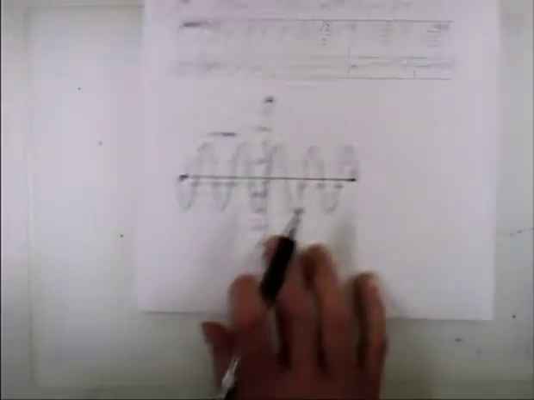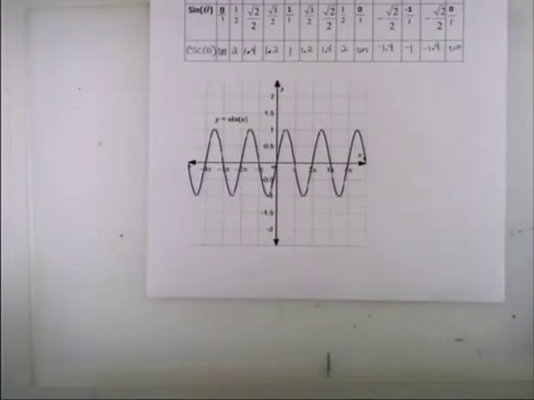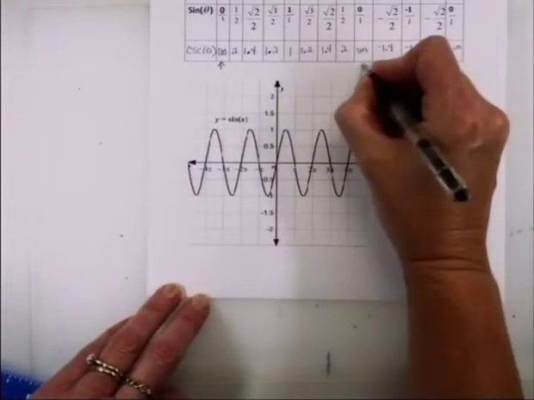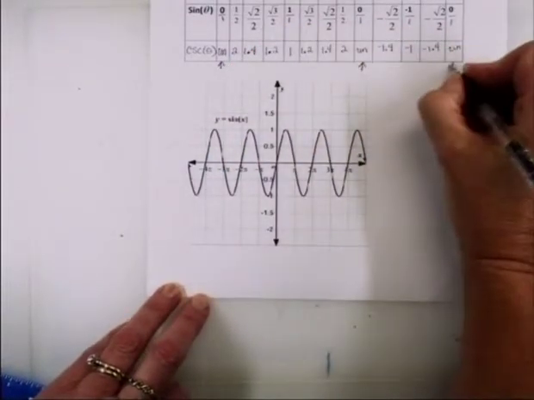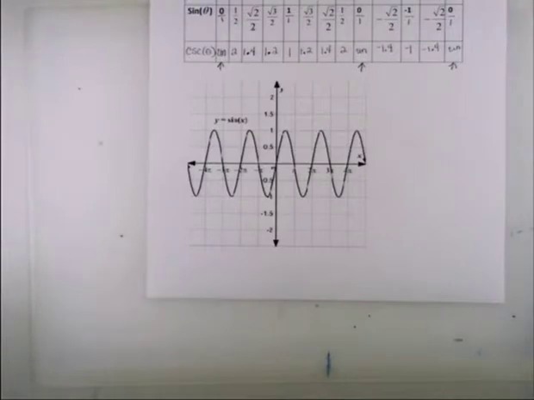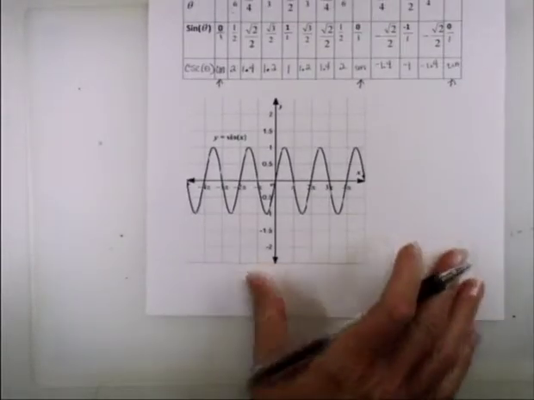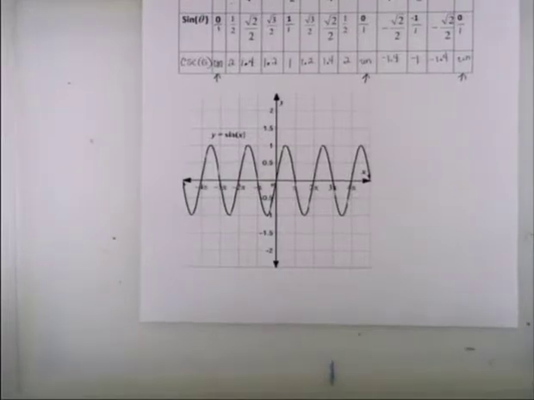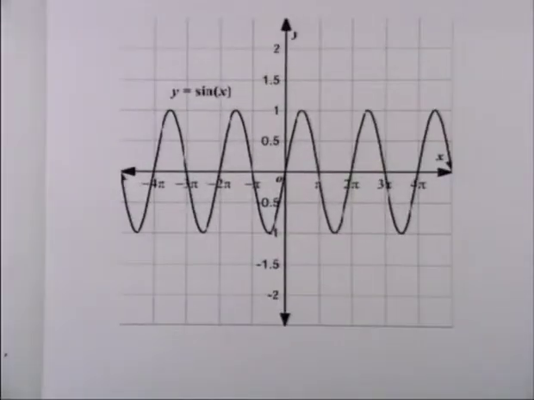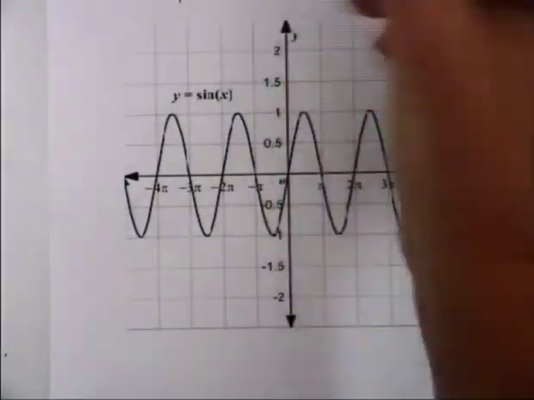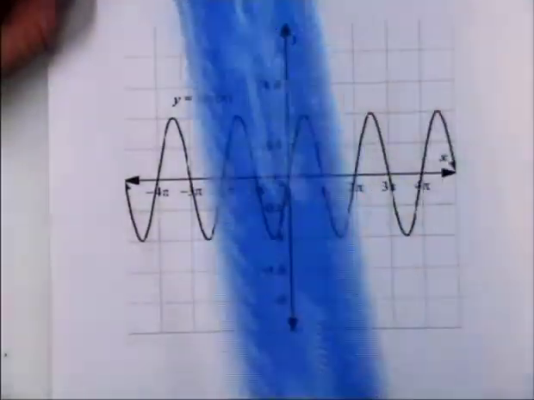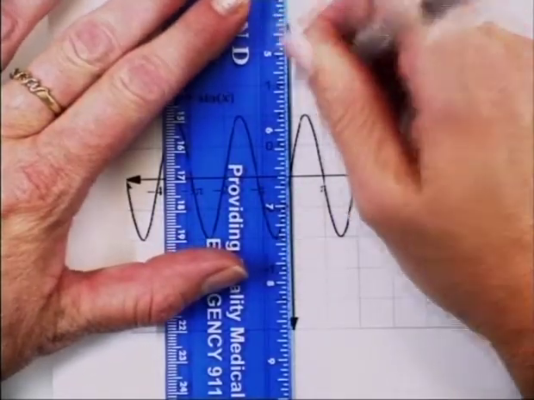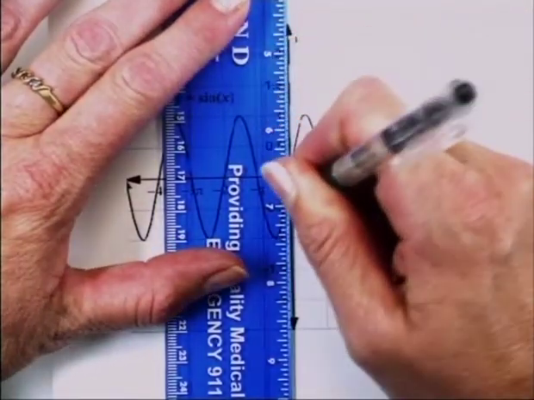All right, so here's our graph of the sine function. The first thing I'm going to do is take a look at these spots where my cosecant function is undefined. What you're going to place at those positions is an asymptote. So when x is equal to 0, which is going to be my axis, we aren't really going to be able to see it, but I'm going to have an asymptote right here.